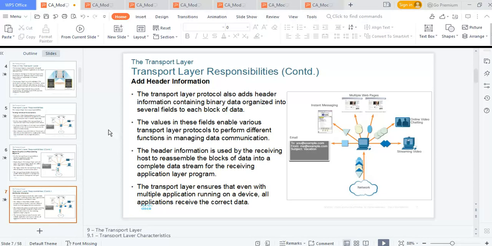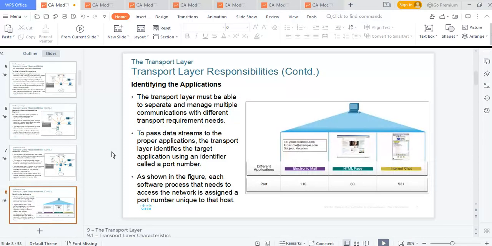Things like IP address, who owns this stuff, where is it coming from, port number. Imagine if you have a message and it doesn't have the source IP address and the destination IP address. We talked about that in the previous module. So if it doesn't have the destination IP address or the source IP address, it means it's going to be leaving our network, but it's going to be heading nowhere because it doesn't have the address of the recipient. So that's why header information is very important with respect to the transport layer.